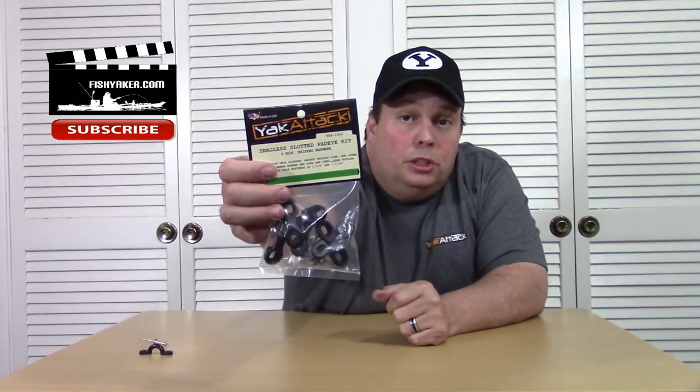Anyway, it's a Pad-Eye. This one here is a nylon, a plastic Pad-Eye. It's standard — nothing special to it. Some people call them a deck loop. Older ones you might even see made out of brass or a heavier metal. Sometimes you'll see white ones, but the ones we use in kayak fishing are typically black. They work well, but there's not much to it, right? How do you improve that? Well, Yak Attack did it again. This is the Snagless Slotted Pad-Eye Kit. It's a six-pack — they sell these for $10. It's another new product from Yak Attack, and they basically over-improved it. It's awesome.